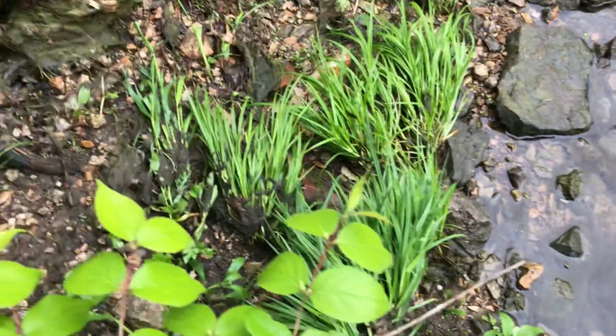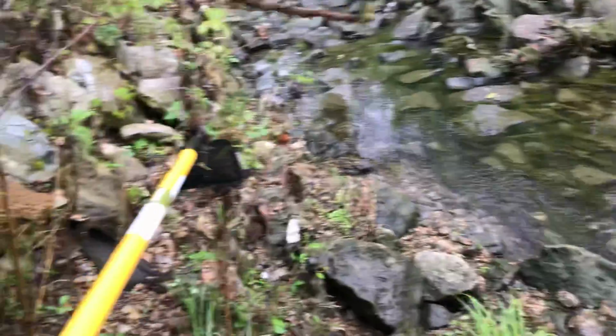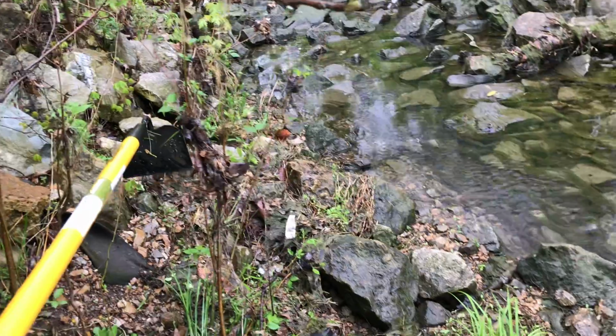All right. See if I fall into the stream. Okay, so you can see right there that grass, when it rained hard recently. Actually, if you look right here, you can see some leaves. Makes me think that the water got up this high not too long ago when it rained hard, probably recently. So this comes up several feet, and then over there where it connects to the road, I think is where it flows over the road if there's a heavy rain. But when there's not a heavy rain, it's just this nice little stream.